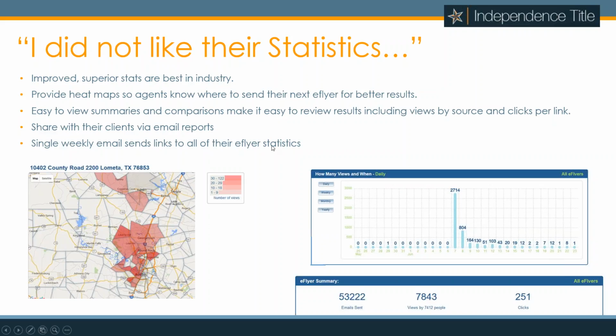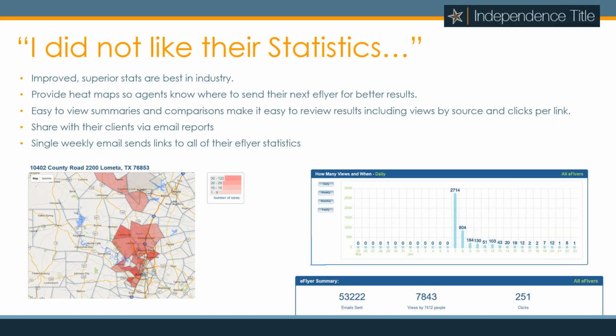The other thing that we improved: we used to send out a weekly email for every single listing. So some poor agent that's got 10 or 15 listings is getting 10 or 15 emails. We've downsized that to a single weekly email that lists all of their listings, with links to the statistics for each one so they can check it out that way, as opposed to having all of those emails coming in.